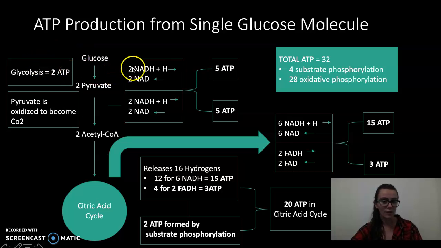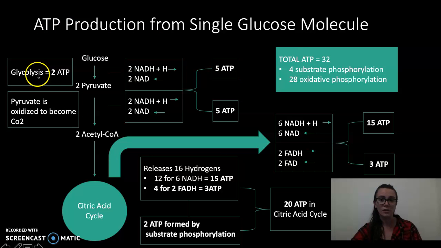With that, you're also going to have the 2 NADH, and from that you'll also get a yield of 5 ATP. From the glucose to 2-pyruvate, and then from 2-pyruvate to 2-acetyl-CoA, that pyruvate here is going to be oxidized and converted into CO2. With that, you'll get the additional 2 NADH, so that's going to be a total yield of 5 ATP as well. So from glucose to 2-acetyl-CoA, we've had a yield at this point of 10 ATP.